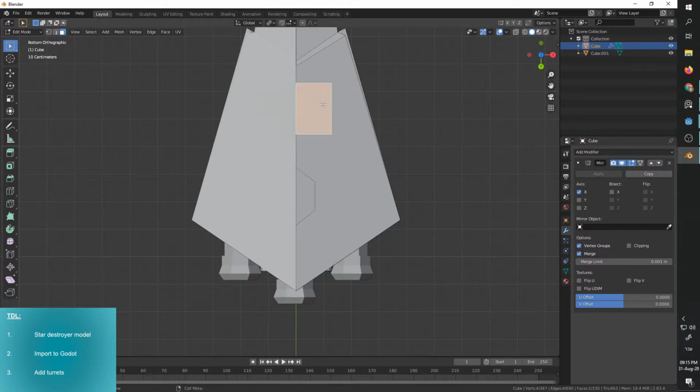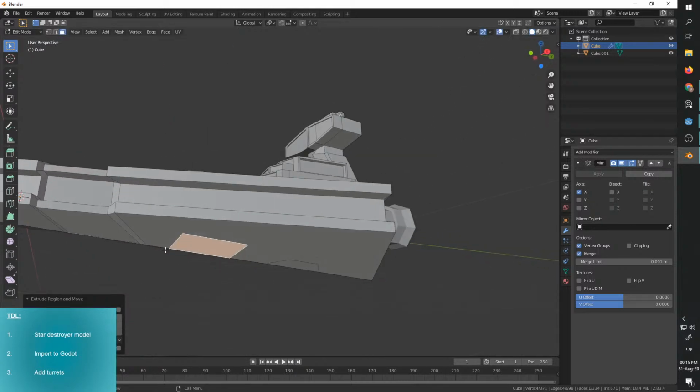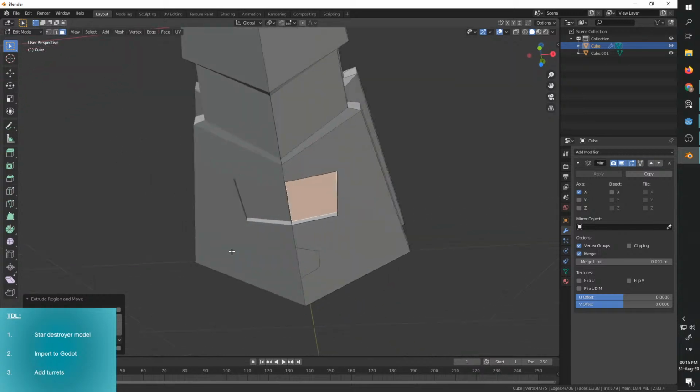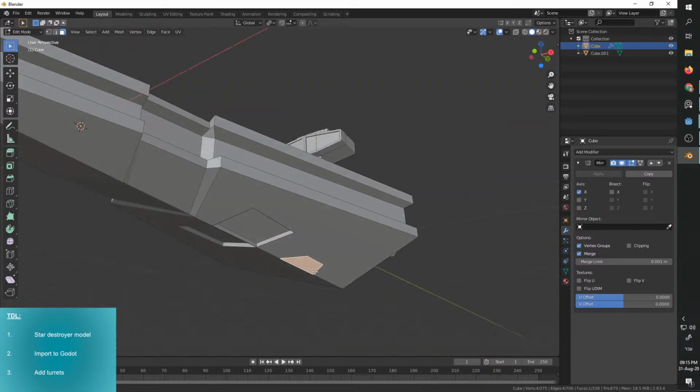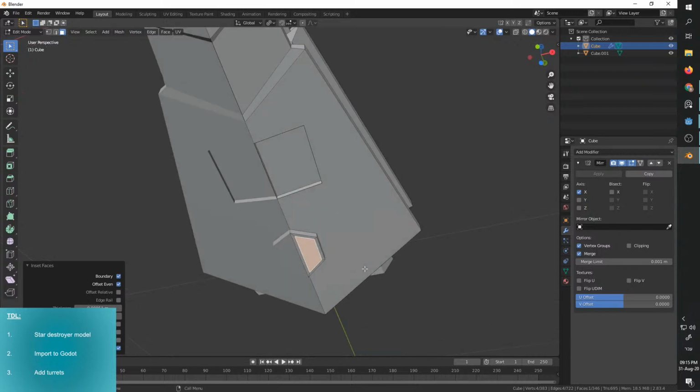So face select those. So I want to extrude up, extrude up. Thank you. And we want to select this and extrude down. Inset. Maybe not inset.